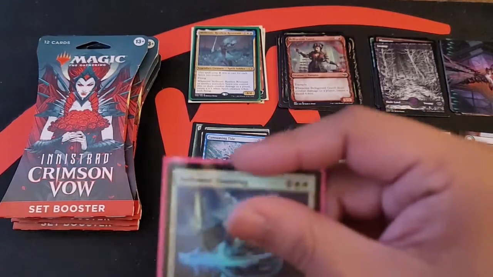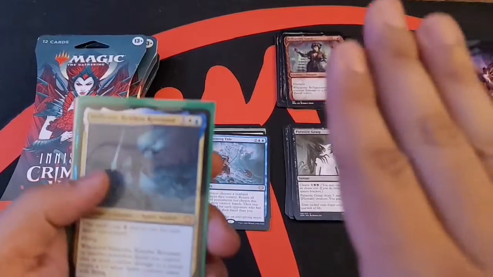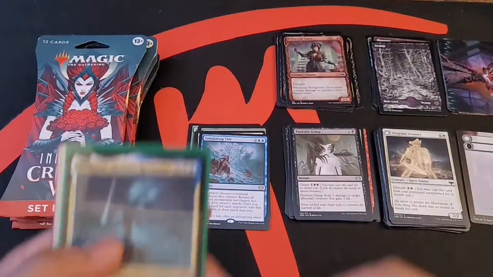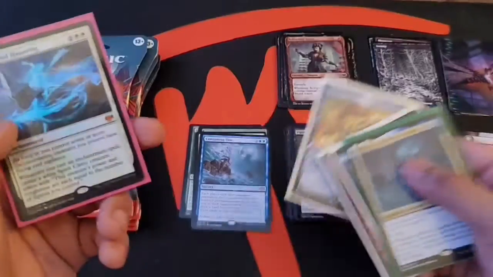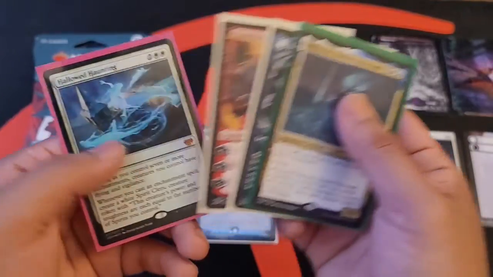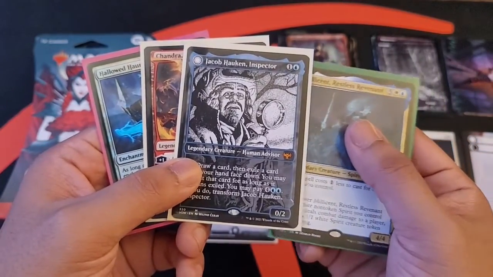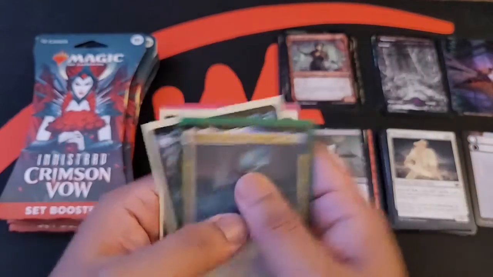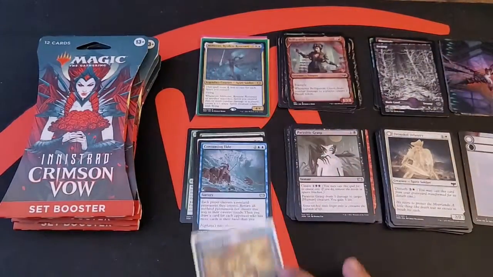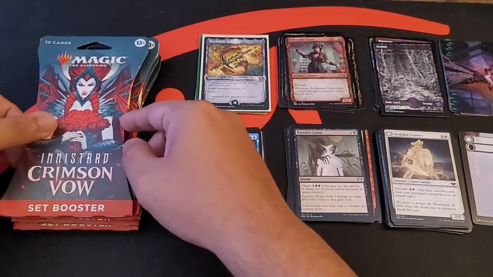That was halfway through. We are halfway through. Let's look at the mythics alone. We've gone through 5 packs of set boosters, and we have 5. That's not a mythic. We have 4 mythics, one of them being a foil mythic, another one being an alternate art showcase. Jacob Hauken, Inspector, Chandra, Dressed to Kill. I mean, come on. Congratulations to whoever's going to win this, and congratulations to whoever wins the pre-release kit that will be announced at the end of this video today.